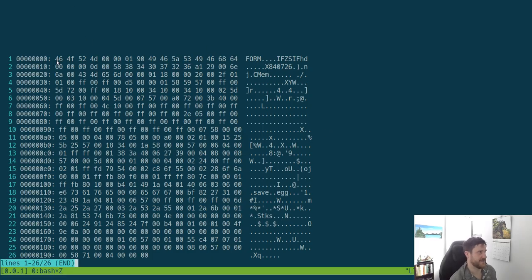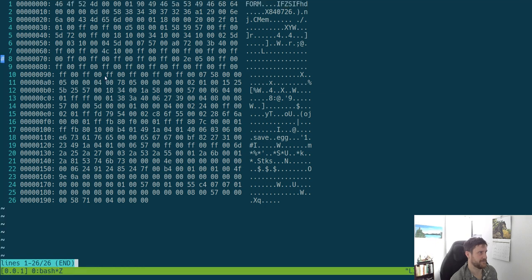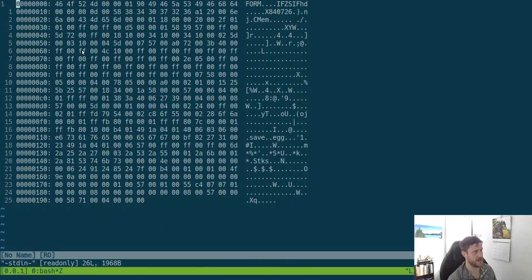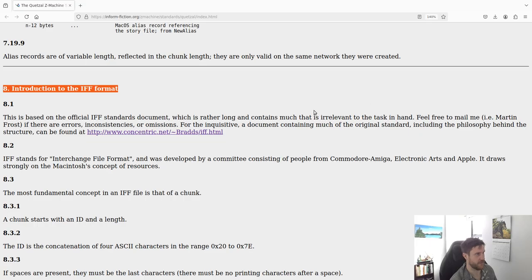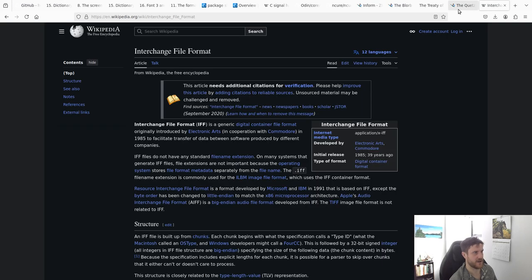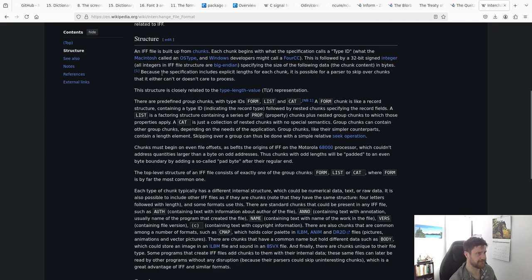Why I say that is the first four bytes here are actually an ASCII thing saying FORM, which if we look at the IFF standard, there are some group chunks.